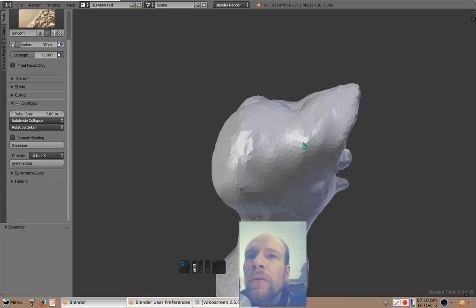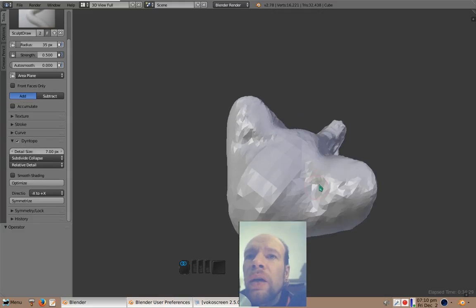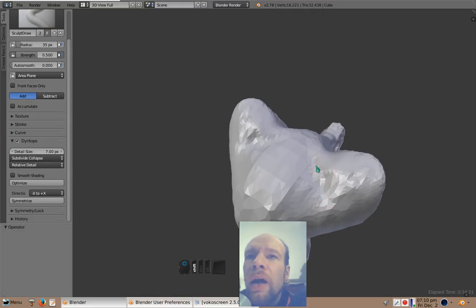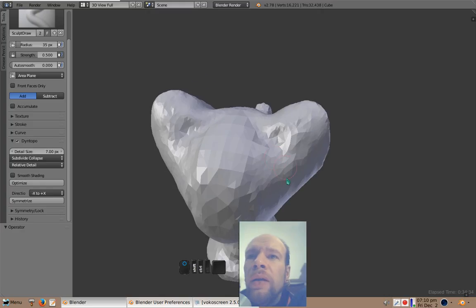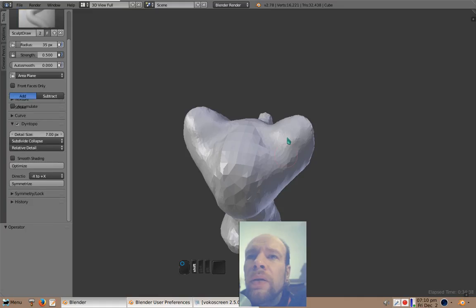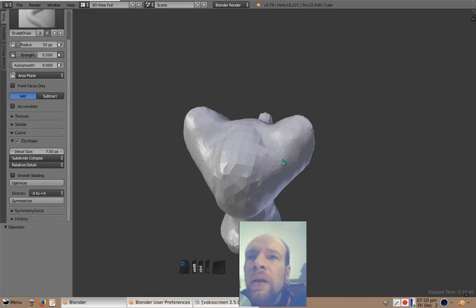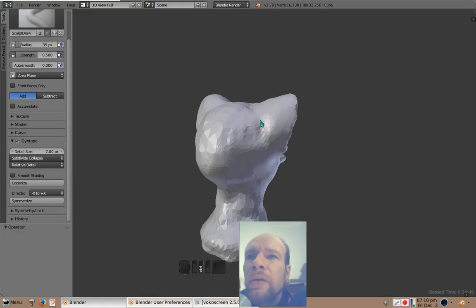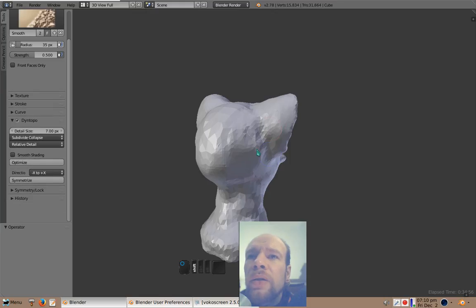I don't usually bother with changing the number. I really just set it and forget it. And then I get the amount of detail by zooming. So if I zoom in on an area, then it gets more polygons in that region. And if I zoom out, then they end up being bigger.